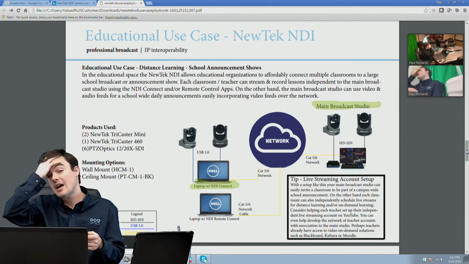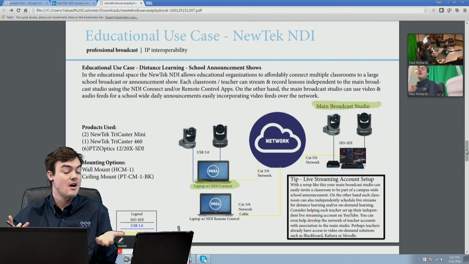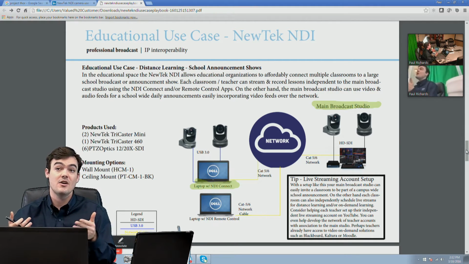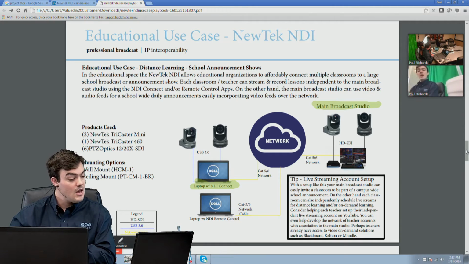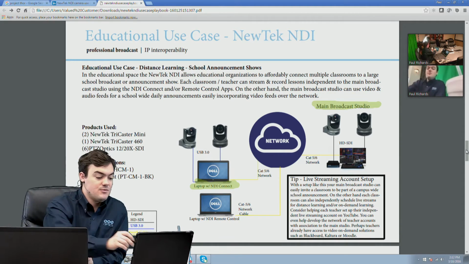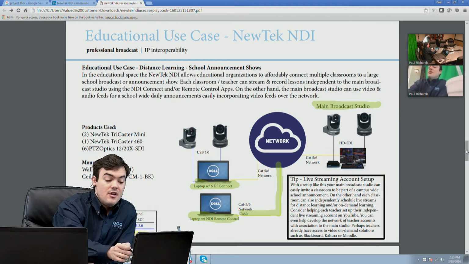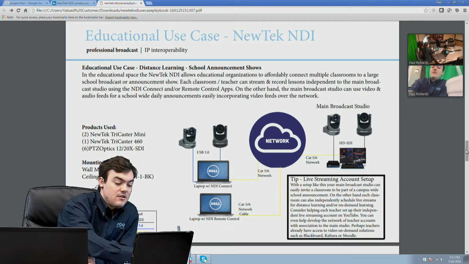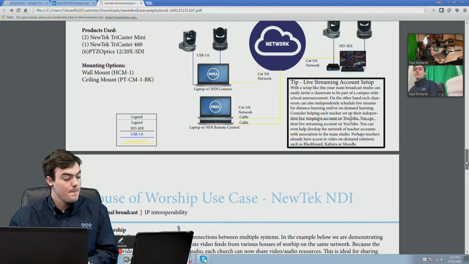is that you could have a classroom or a lecture hall or someplace in your educational area where you can just send video and audio directly to the broadcast studio as opposed to needing any other source. So that's a really nice way to handle it as well. And then again, we're showing the remote control app. So if you're not in the studio or you need another operator to do a certain task during the live broadcast workflow, you can do so with that remote control app.